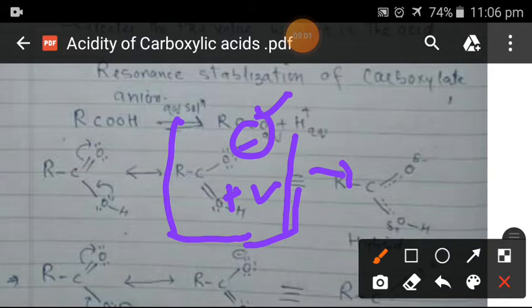That is, this pi bond under conjugation will resonate between three atoms: oxygen, carbon and oxygen. This oxygen will carry negative charge, this oxygen will carry positive charge. Clear? So this destabilizes this resonating structure, because the oxygen carrying positive charge does not favor the formation of carboxylic acid. So here the carboxylic acid tends to lose this proton in order to accumulate more negative charge, to compensate for the positive charge on this oxygen.